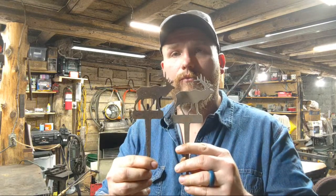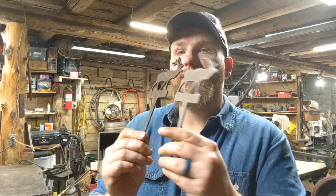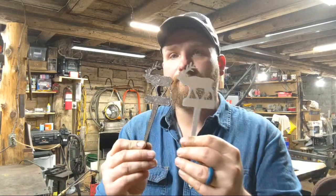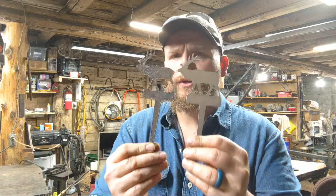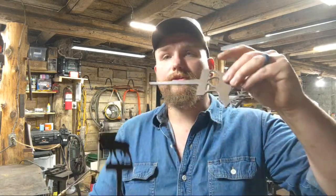Again, the mag block works great for those one-off orders where you just need to get them out the door really quick. But if we have the time and we're doing a big bulk run, where we're cutting 200-300 blanks at a time, we need the ability to just throw them in a machine, let them beat together, and go do something else with our time versus spending all that time on the wire wheel. And I also think these look really, really great.